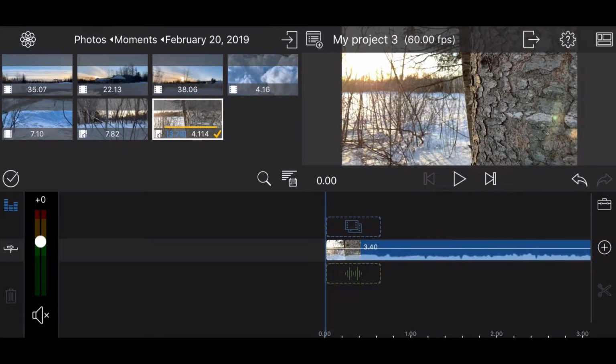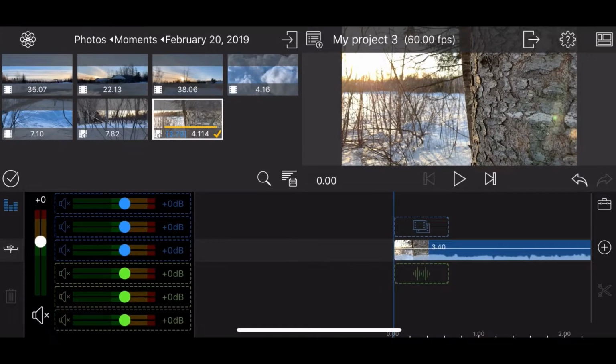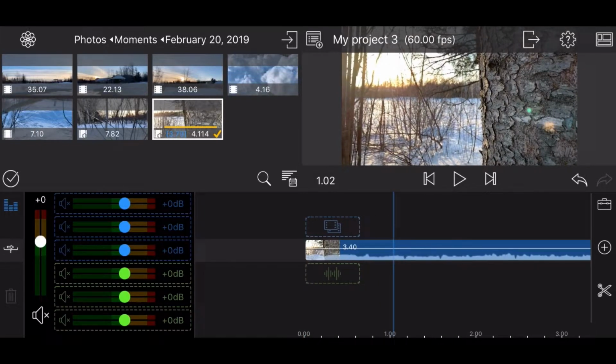Over here, you've got the sound option. So those three little bars that are cut here, it's going to bring you those. Basically, it controls the sound for every track. So you have three video tracks and three soundtracks. The video tracks are going to be in blue, as you can tell from here.